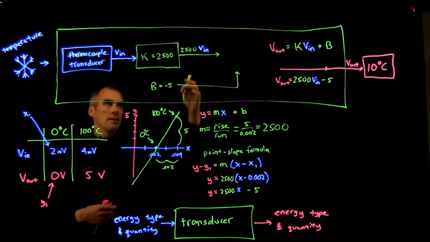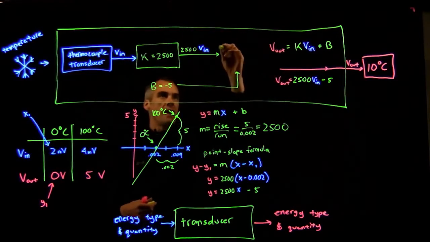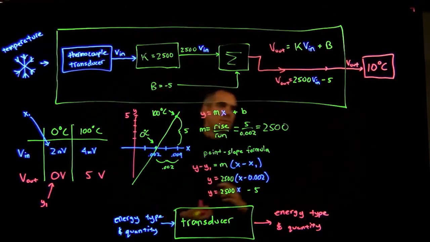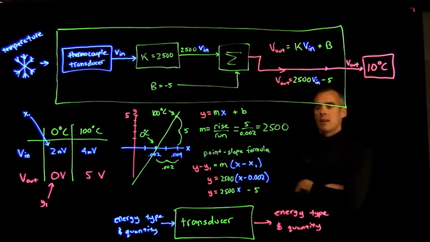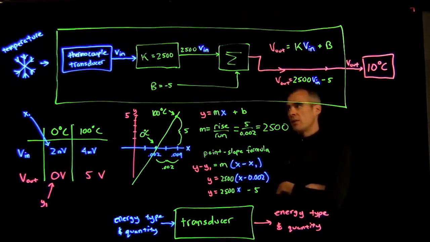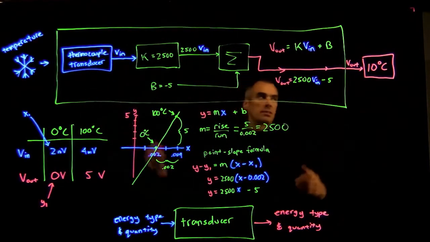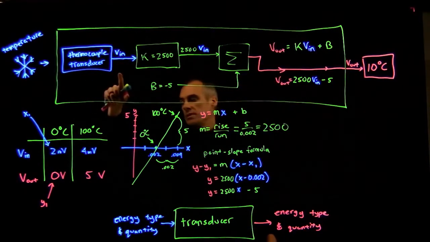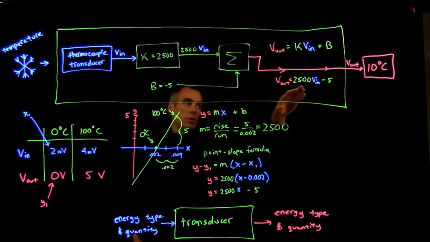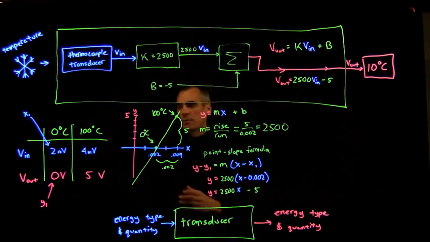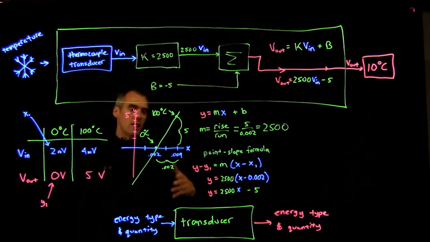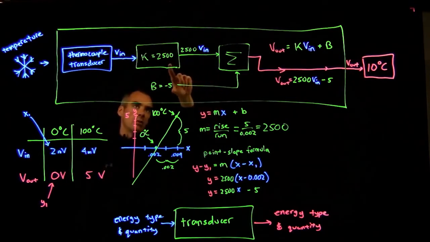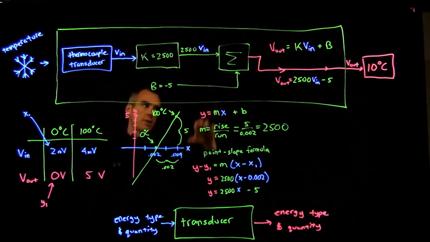To symbolize the addition of these two components, we just have an adder right here, which we'll use the summation symbol for. That gives us our output here. So you see there's a couple steps in order to translate from this temperature to this display. First we need this thermocouple to translate that temperature to voltage, and then to translate that to the right voltage that the display needs, we went through this process of putting a table, graphing it out, using some basic algebra formulas, and then finally going through what the proper symbology is to show how these two add to get it.